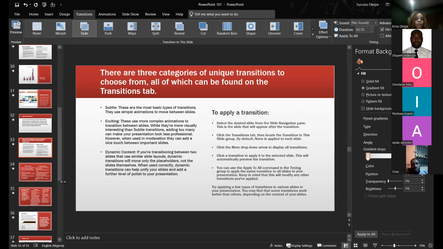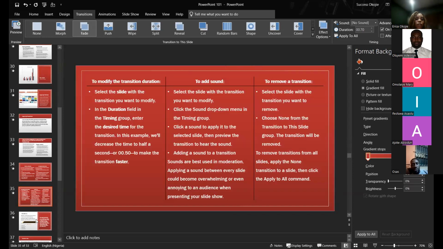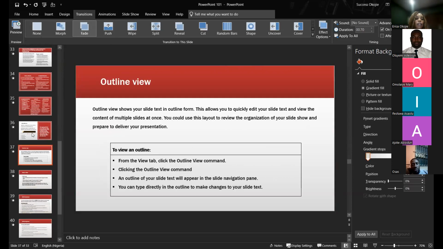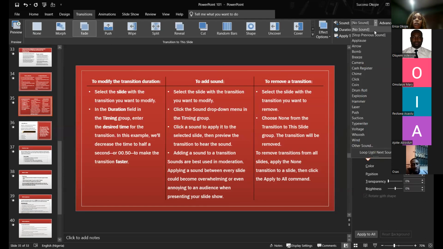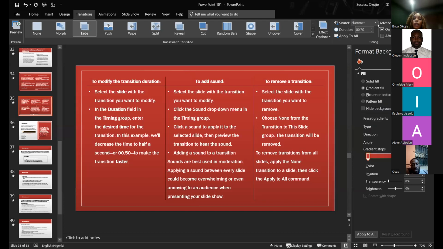So I've said that. How do you add sound to your slide? I want to add sound to my slide. All I need to do is to click here and put a sound.